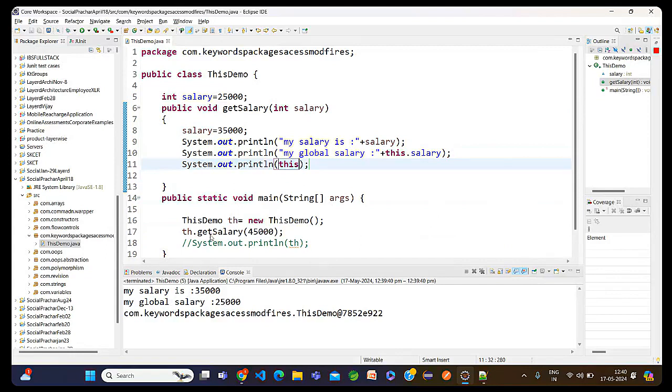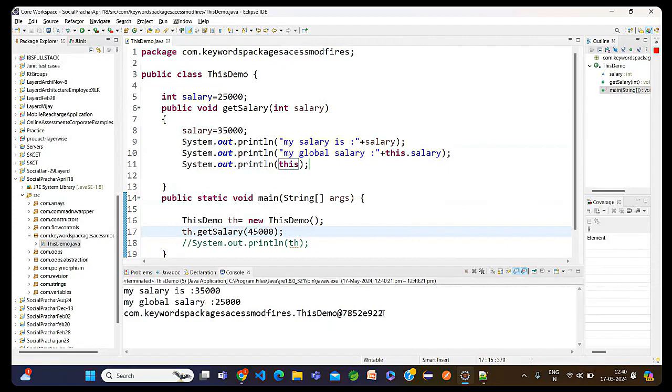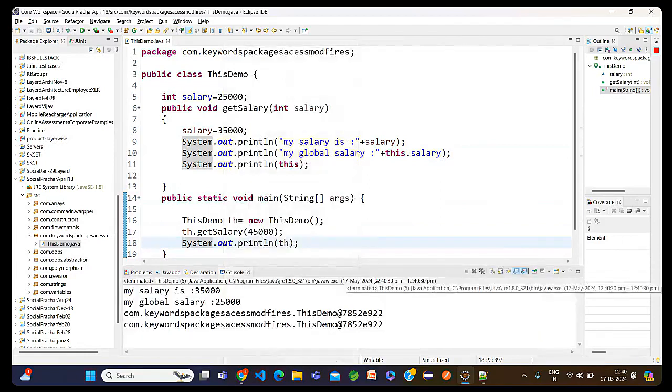Whenever I'm calling the method, within the method, this requirement I want. Now right click, run as Java application. If I execute it again, both are the same. Control S, right click, run as Java application. Both variables are the same. This means the current class keyword.